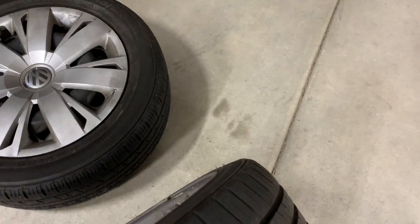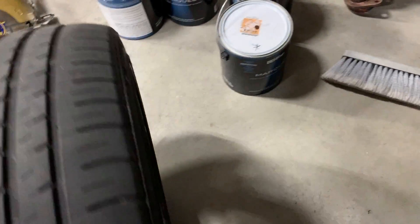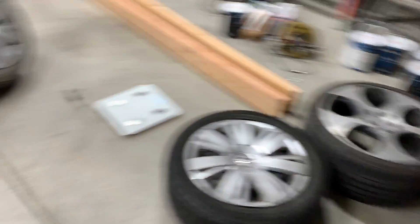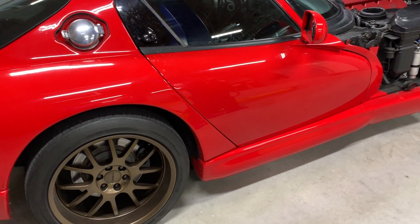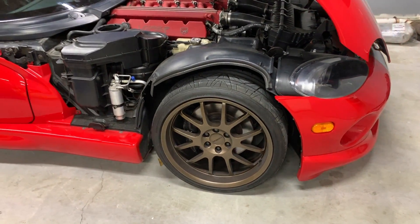And honestly guys, that makes a big difference when it comes to stopping and accelerating — the extra weight will make a difference you'll actually feel, believe it or not. I'm not blowing smoke — I have lightweight forged wheels on the Viper and they make a big difference. A lot of guys do it for performance even if it's just a few pounds, but we're talking about almost 10 pounds difference on these wheels for a daily driver.